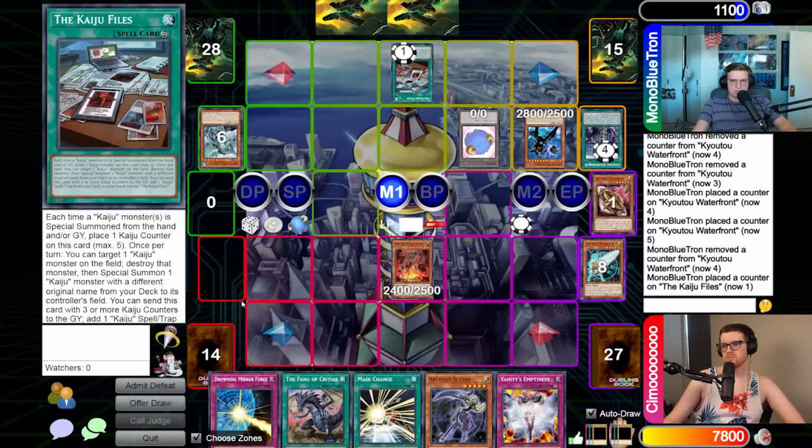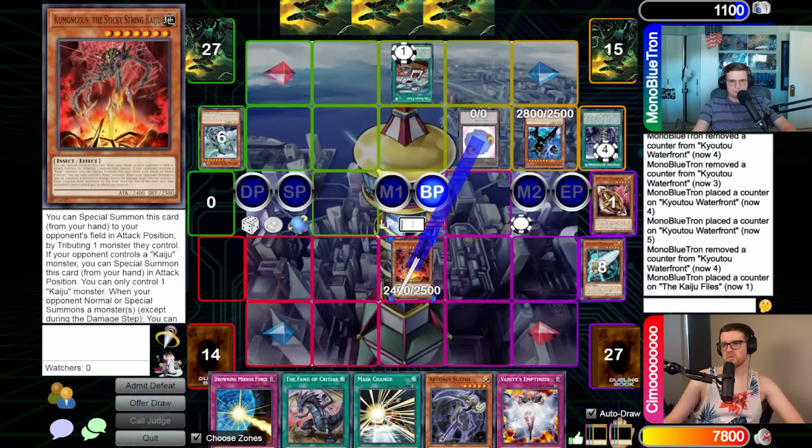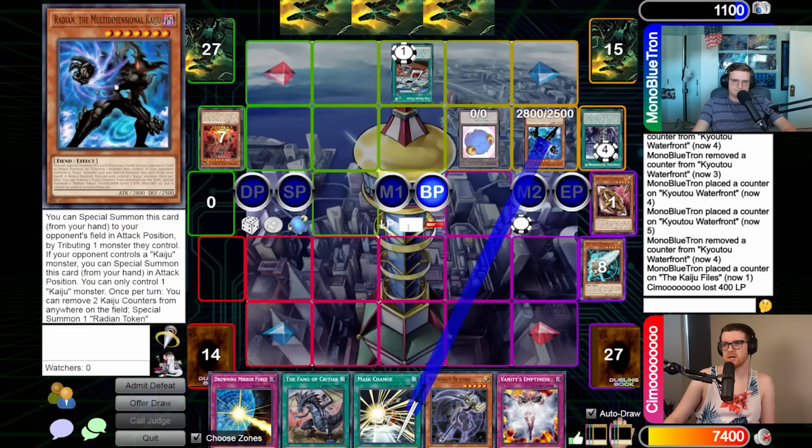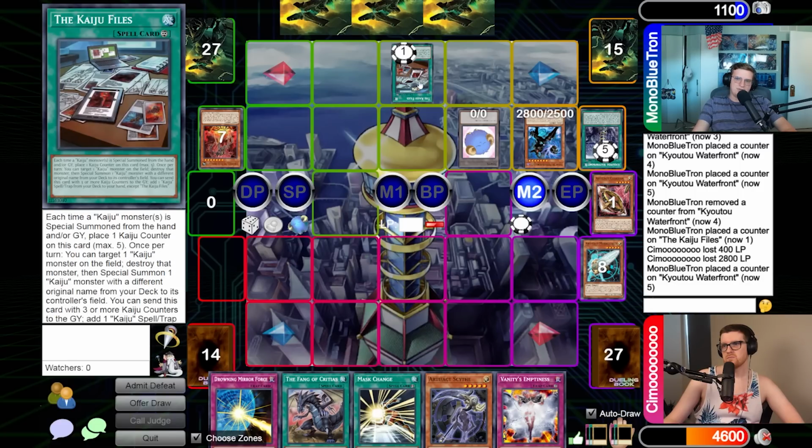We'll grab Jizukiri. Sure. Combat. So this is 2800, the token, right? Mm-hmm. Just a token of Radiant. Yeah, 2800. And I can't Kaiju Files afterwards. Why did I do that? Go ahead.